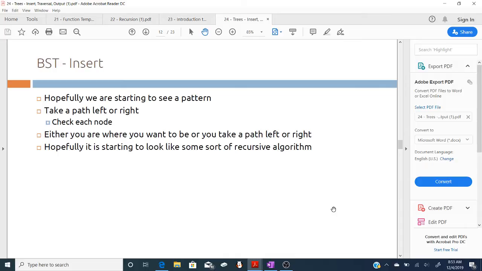How do I do my insert? Would you just set the subroot equal to the value? Well, I can't, right? If the subroot is null, I can't determine left or right. There's no value there. I'm in the case where subroot points to null. That's my tree. So subroot equals new. Subroot equals new what? BST node. BST node. Right?